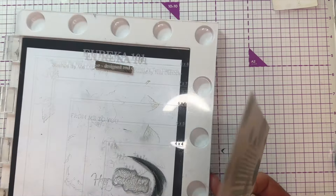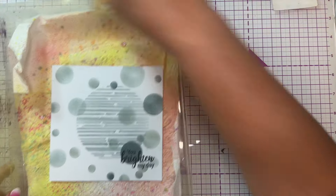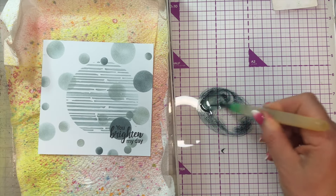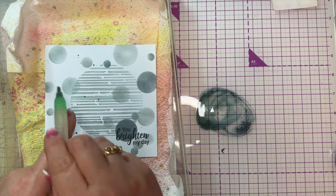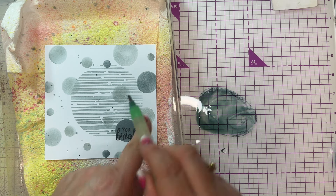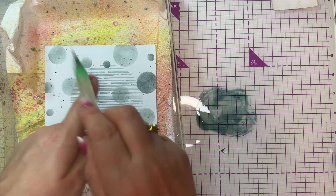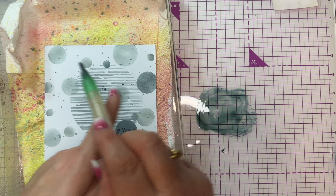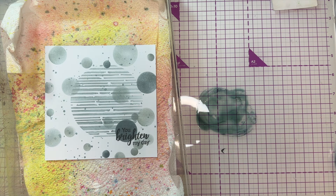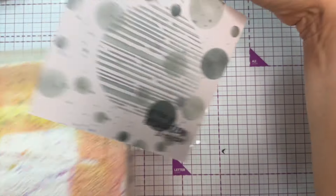Let's put that to one side. I'm going to get my Anthracite ink, put a little bit of water brush in, mix that up, and just do a couple of little splats. They pale off quite a lot - they look like they're going to be a lot darker than they finish, but that's fine, we're still staying in our color palette. This isn't watercolor card, it's just regular super smooth card but it works so well.